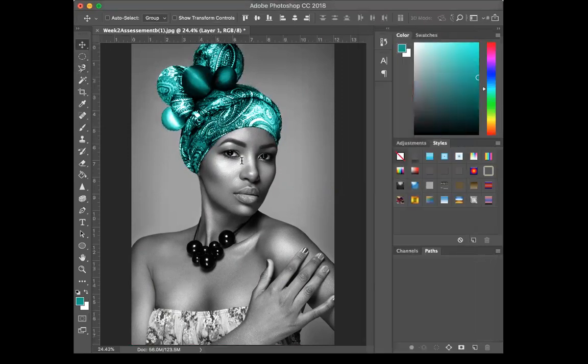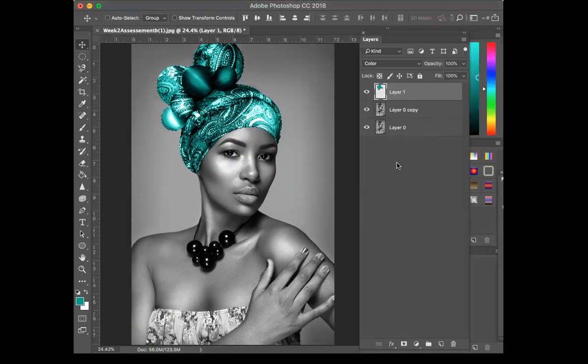And the next thing that you need to do is make a black and white vignette using the gradient adjustment layer and set the gradient to multiply blending mode. Okay, so let's deselect this. All right, so there's different ways to do gradients.